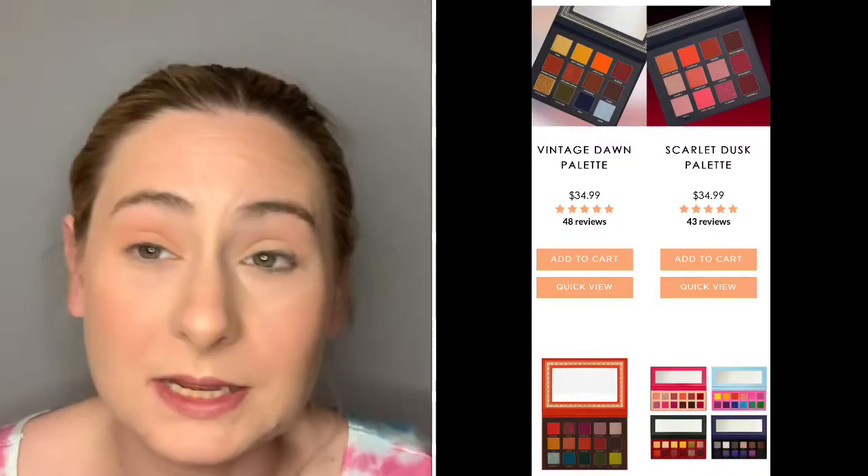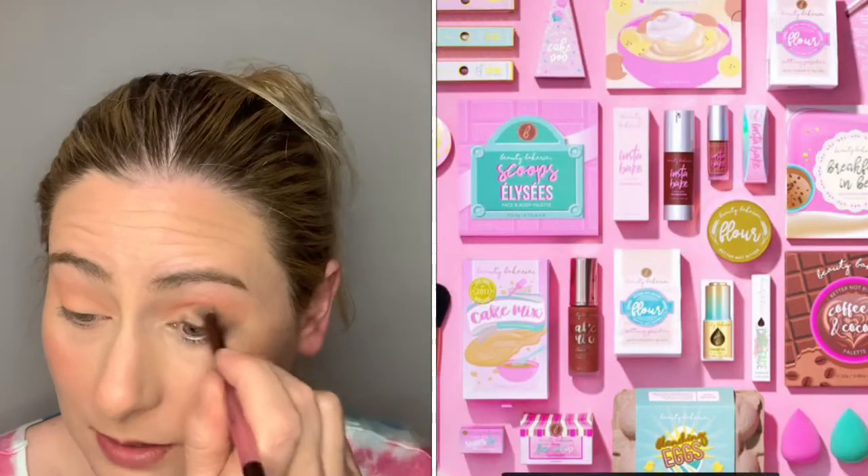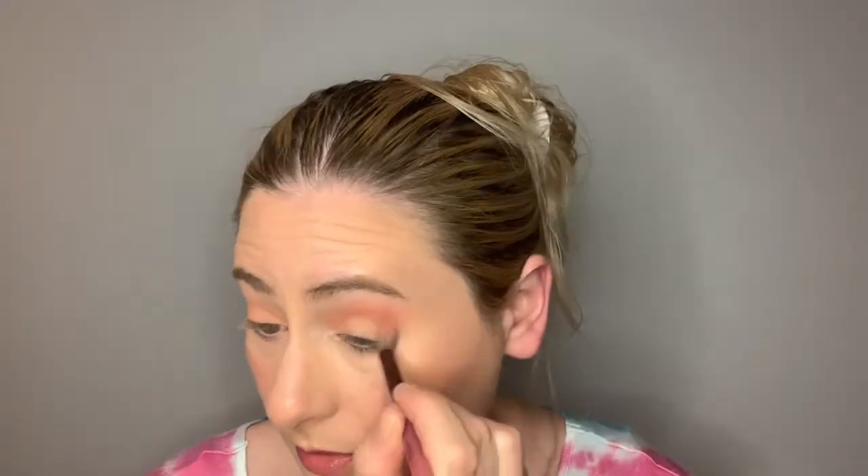Now I'm going in with the peach shade called Clove. There are a lot of black-owned beauty brands I want to try. Beauty Bakery has always been on my radar — they're sold at Ulta and the packaging is so cute, it's a bakery theme. I heard their setting powder is really good and their blush palette is supposed to be really good too.